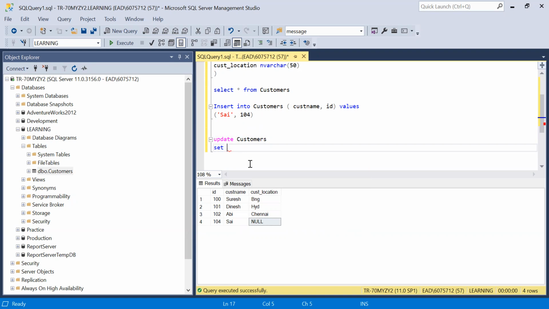Now I want to update the customer location for this particular customer. Set customer location equals to 'HYD'. Again, this is a string value, an alphabetical value, so I'm putting it in single quotes.